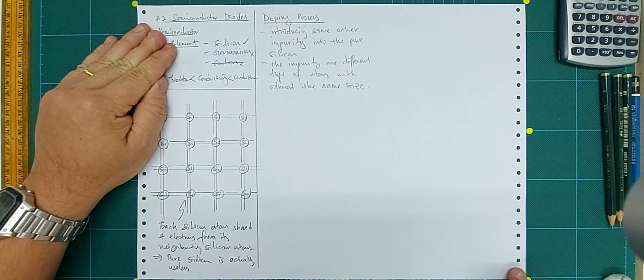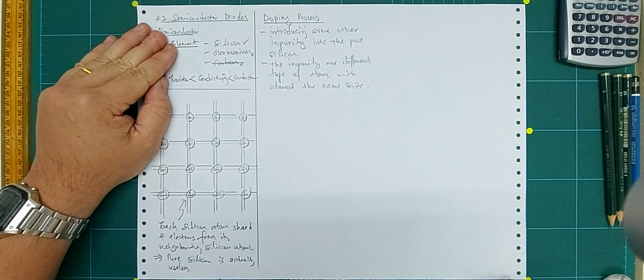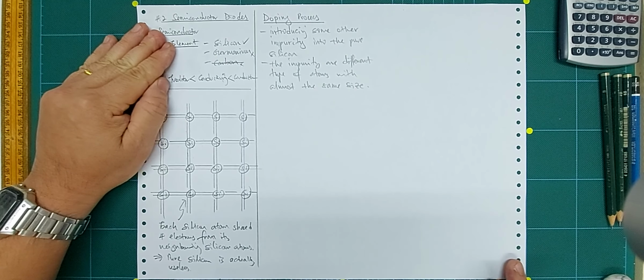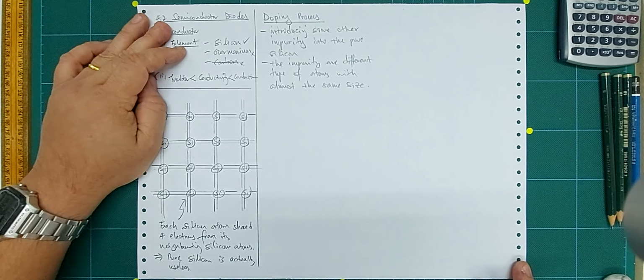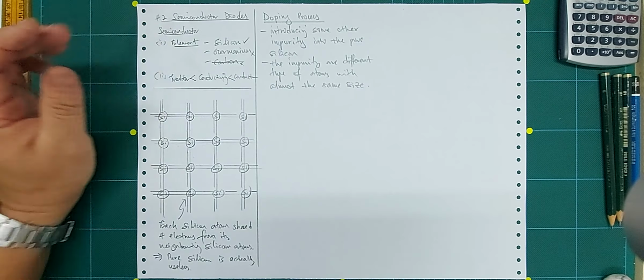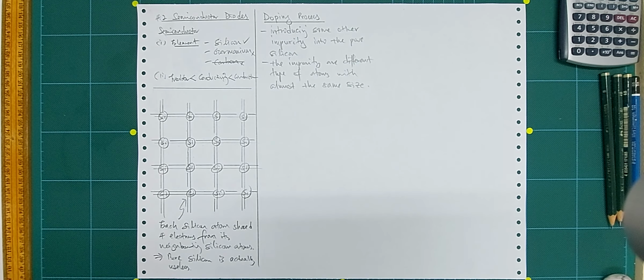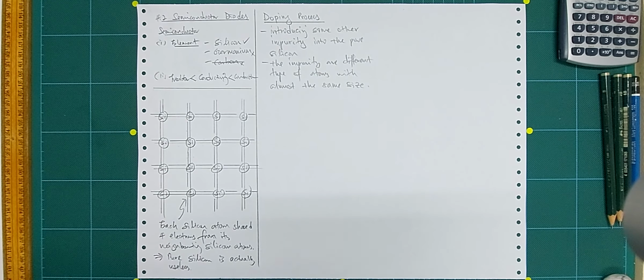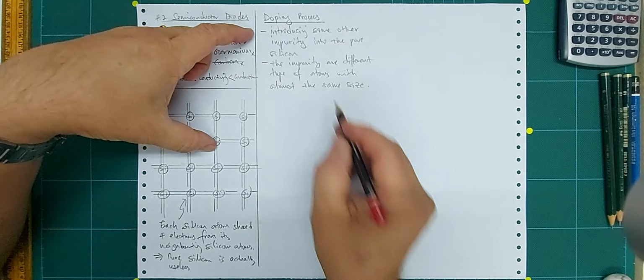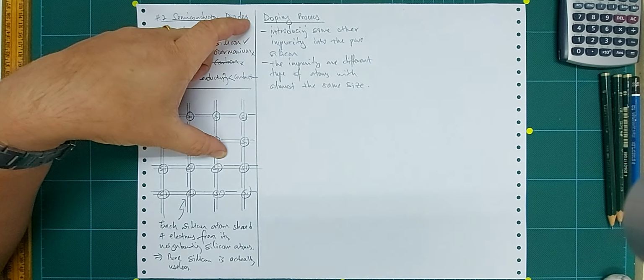You also cannot introduce uranium into silicon. Okay? Maybe there are chemical processes that can happen, but it does not work that way. So the size is either too big or too small. We need something that is very near to the size of the atom of silicon, so that we don't really change the physical appearance of the silicon. All right. So now for the doping process, we have two types.